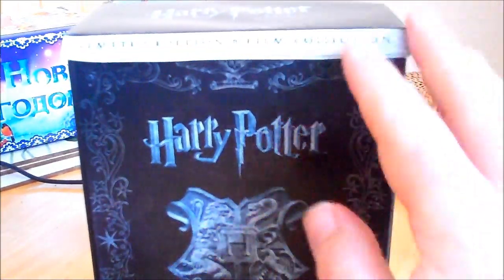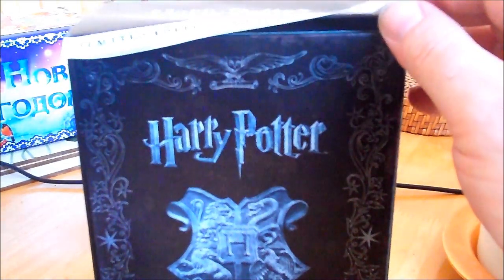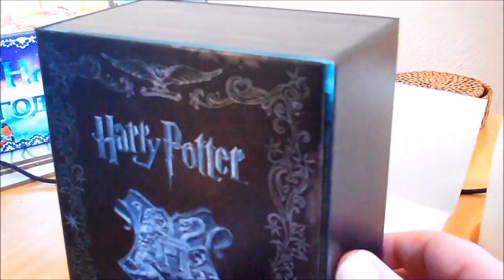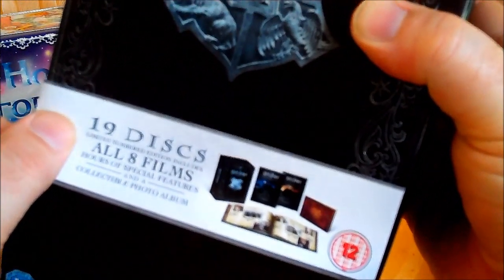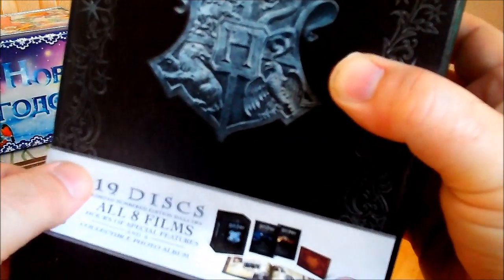The glue is very adhesive and if you're not careful it is going to take the surface off. So be very careful when taking the cardboard off — the same at the bottom, it is very very sticky and if you pull that hard it's going to rip it off.